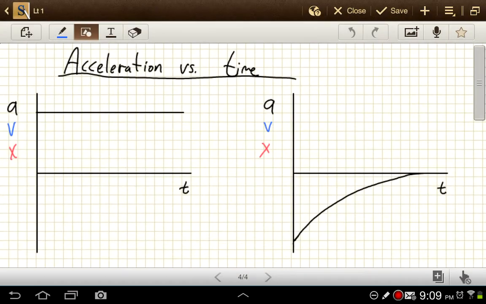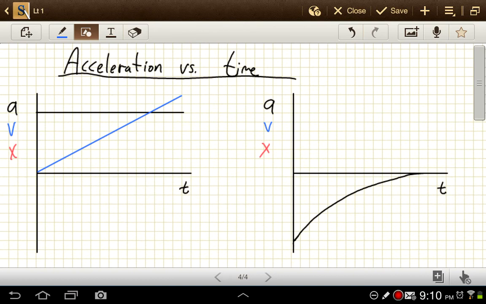Last one, starting with acceleration. So let's do velocity first. Velocity is going to be, we think of it as the area under the curve here, but acceleration is a constant positive value. So acceleration tells us how much velocity changes. Velocity is going to change at a constant rate and get more and more positive for the entirety of the first graph. So it'll be something like this.